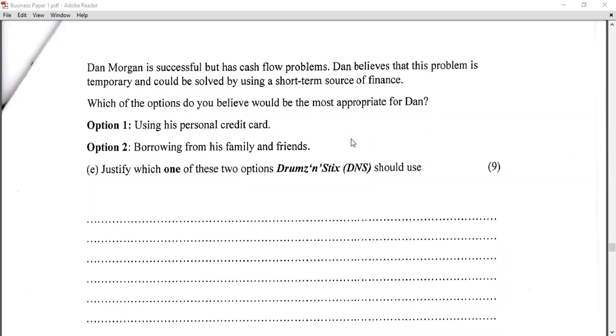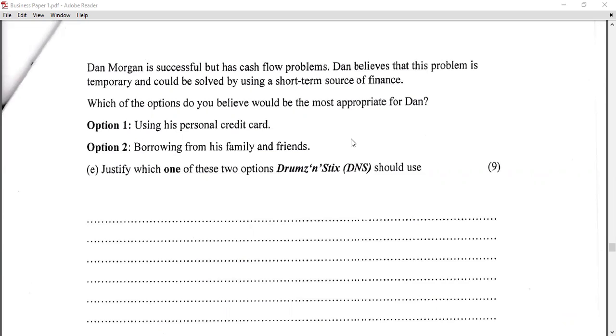Secondly, family and friends can sometimes influence you. If you use this family and friends financing option, they might influence your business. Sometimes your aunt or uncle might ask for a discount on your products. Friends might say, let's go to my cousin's place, and if they ask for a discount you can't actually reject that. You have to give the discount. They influence your business decisions because they are relying on their funds.